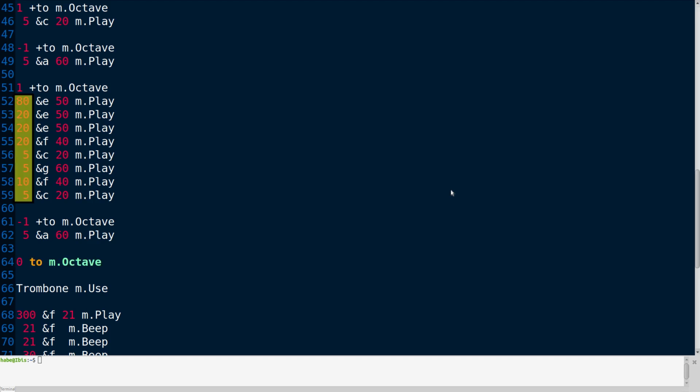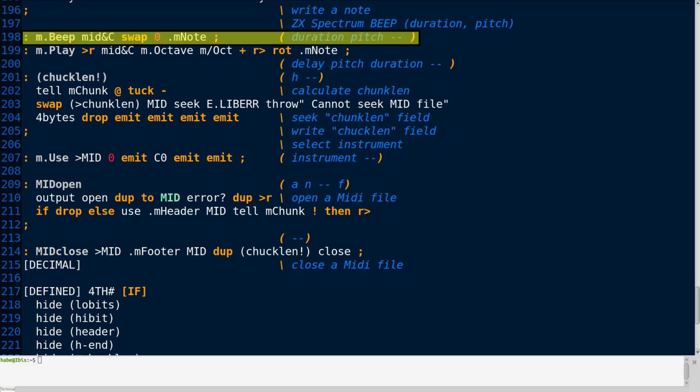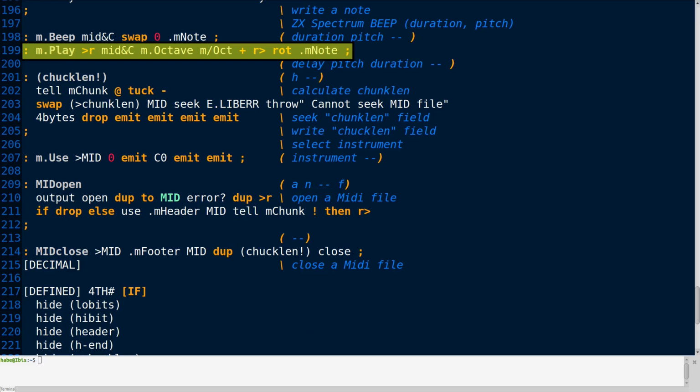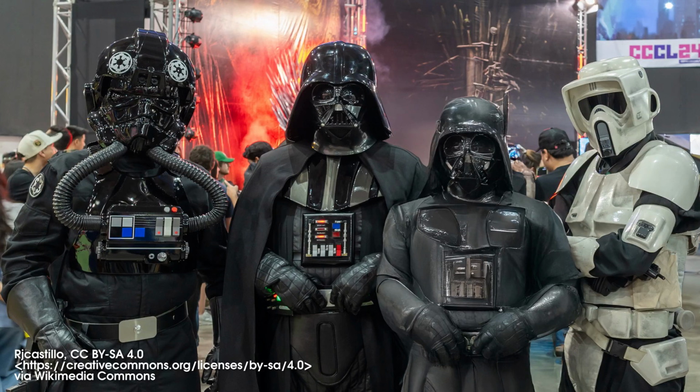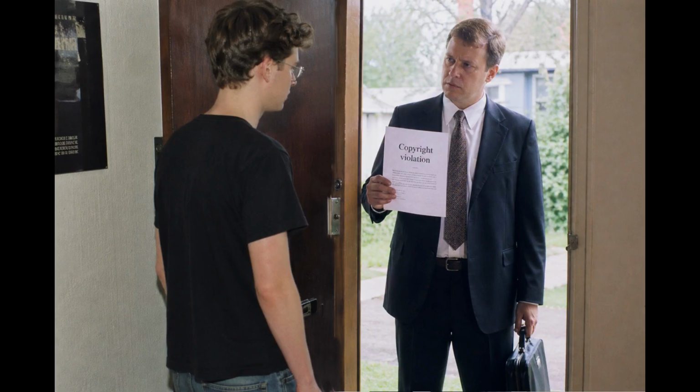Another thing of interest here are the rests between the notes. You can't control these using the mbeep command, it simply doesn't support it. So I created a second command, called mplay, that not only supports octaves, but also the missing rests between the notes. And just like that I could code the Star Wars theme in 4tH. No, I can't play that one, they'll sue me.